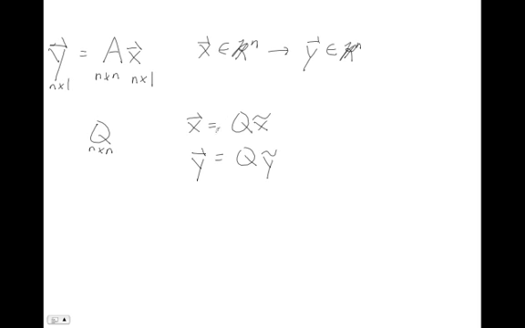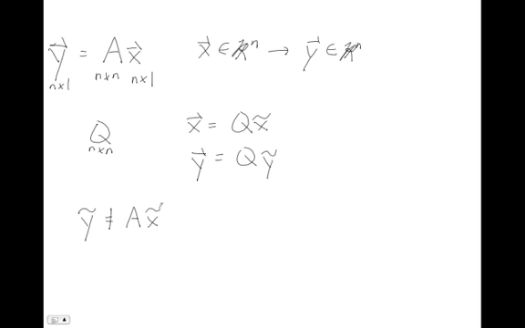The somewhat obvious thing to try is to say, well, maybe y tilde is equal to A x tilde. So I've mapped my x into this new basis set, and it's going to result in my y mapping to this new space. But it turns out this is not true in general. It might be true on occasion if you have some special Q, but in general this is not a good mapping. So the question is, if I have a function like this and I want to represent it in this new basis where all my vectors are described differently, how do I do it?